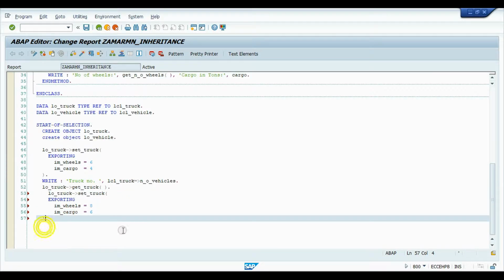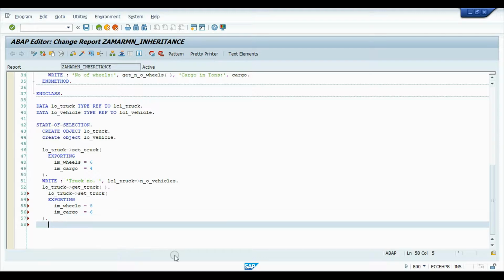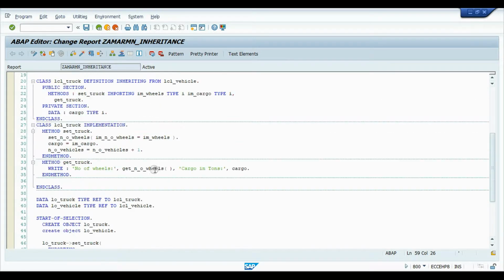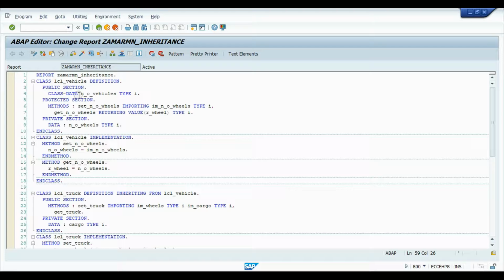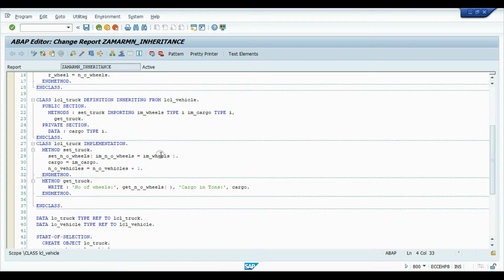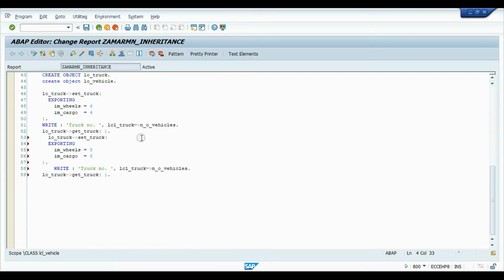So every time when you create a vehicle, the value of number of vehicles will be incremented by 1, which will give us how many vehicles we have in total.